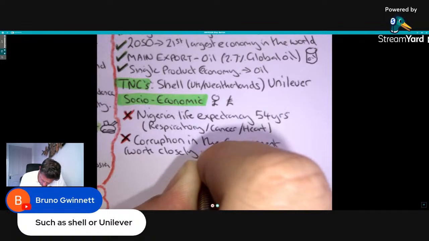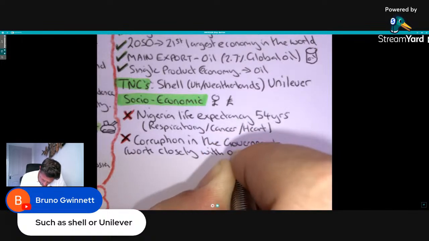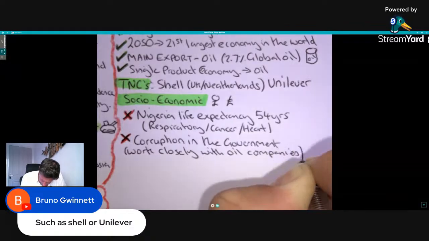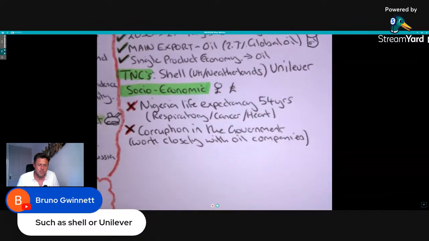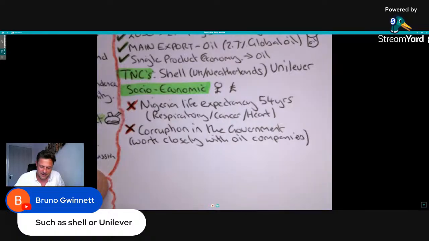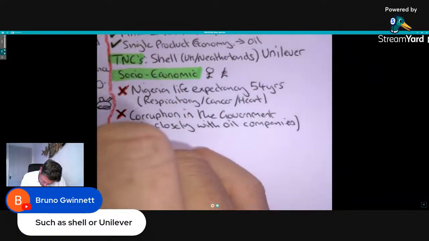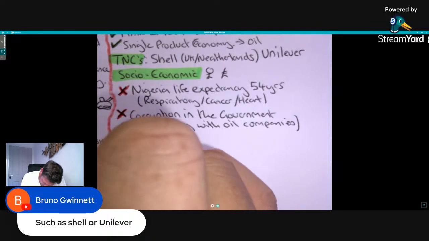They work closely with oil companies, and they do get a lot of money from those oil companies directly. So the oil companies tend to say, right, we want to do this, and here's some money, and the government go, yeah, you can do that. That's what I mean by corruption. I mean that they are influenced heavily by the oil companies, which are also doing negative things to the country and to the people.